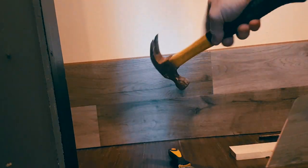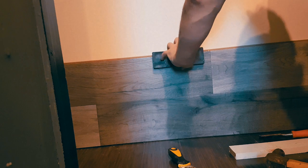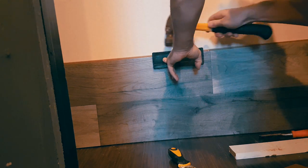And then you get to hit this with the hammer. So when you hit this with a hammer, it pushes the plank and clicks it to the one below it, therefore making a nice and tight seal. You always want to make sure that you push this towards the wall, hold it, and then you hit it.